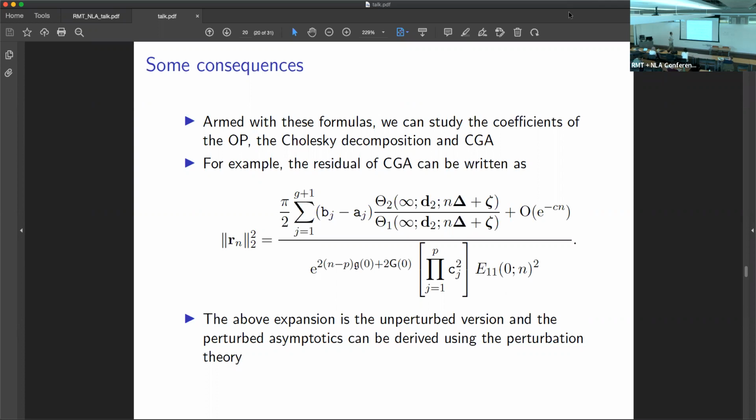For example, for the non-perturbed version, you can expand the orthogonal polynomials and get a formula for the error. For the perturbed version, you can get a similar formula as well. I don't want to explain it all. You can see that the key part depends on the theta function of a certain Riemann surface, and on the edges of the support, the outliers of the support, and some other quantities essentially from the RHP. But everything can be computed explicitly, with numerical calculation.